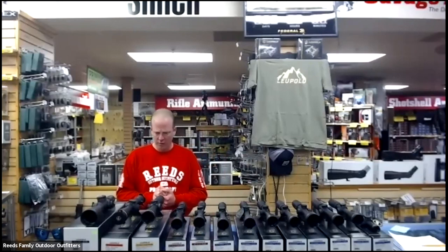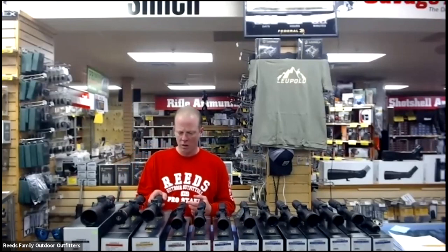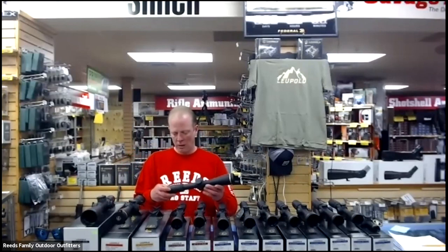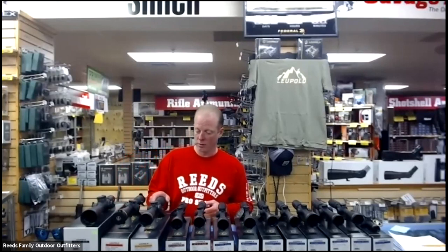I've got some shooting experience with the 5, and it's all been fantastic. Light transmission, field of view, repeatability on the dials. I've put these on some guns that hit so freaking hard that no scope should hold up, and these things held up, way under $2,000. I could go on and on, but let's listen to Jay. I'll let you hit a few high points on the 5s if you would.